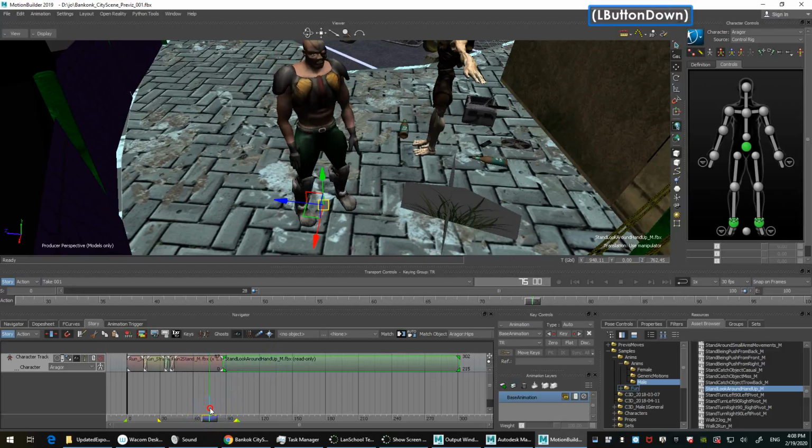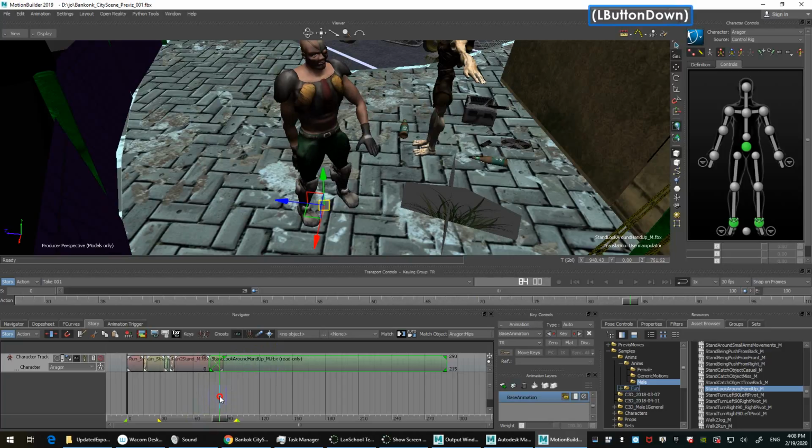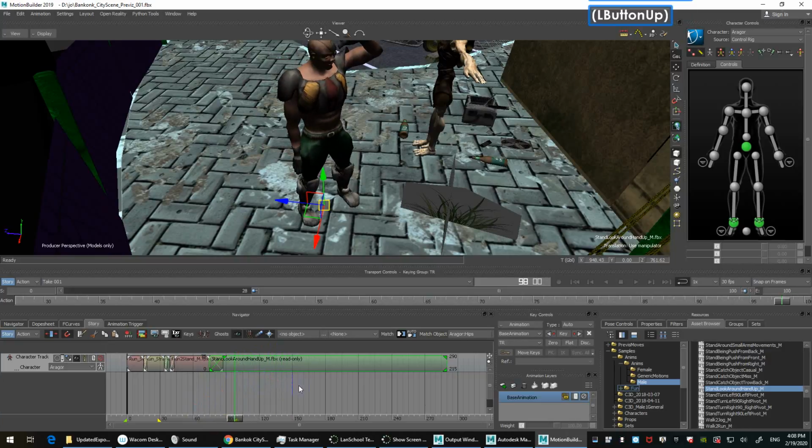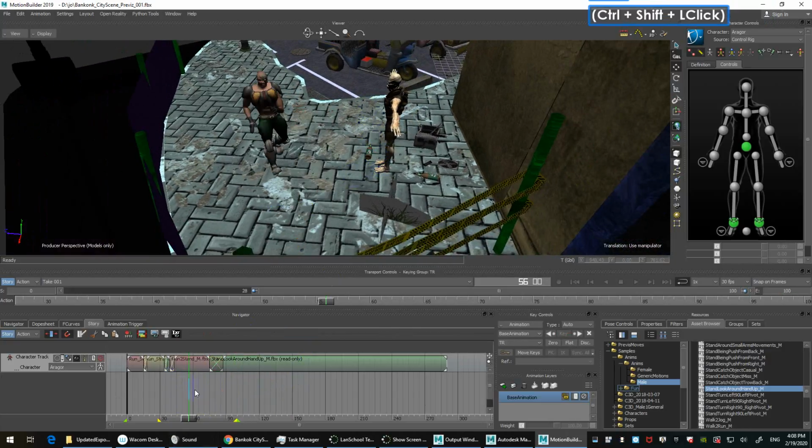So as soon as both feet are planted, I can bring this clip over. So what happens is, see, he starts blending into the next clip. So you won't see that pop anymore. Okay? So now I'm going to bring in the alien. I'm just going to see how it looks. Cool. Good? Good so far?